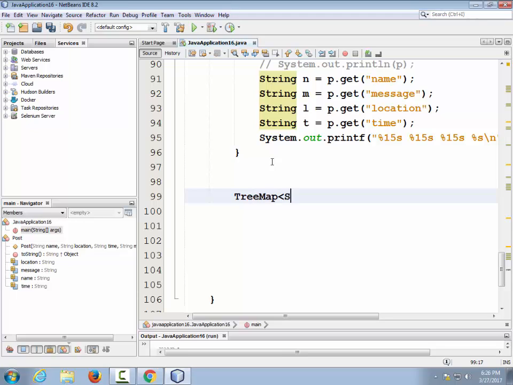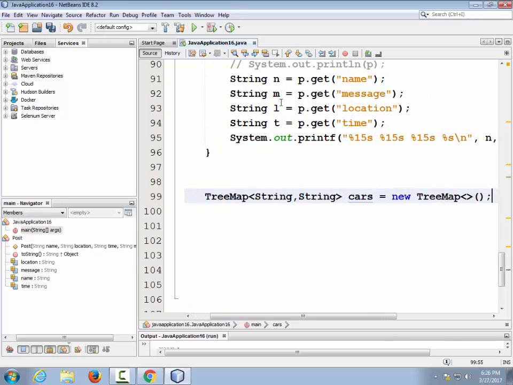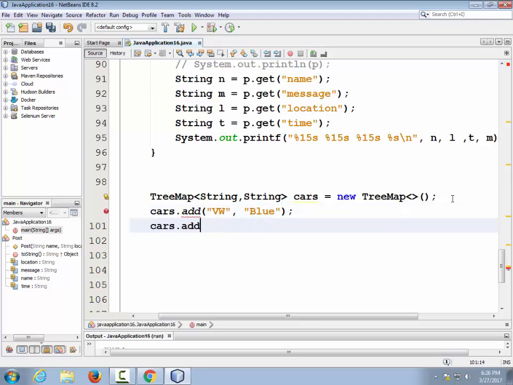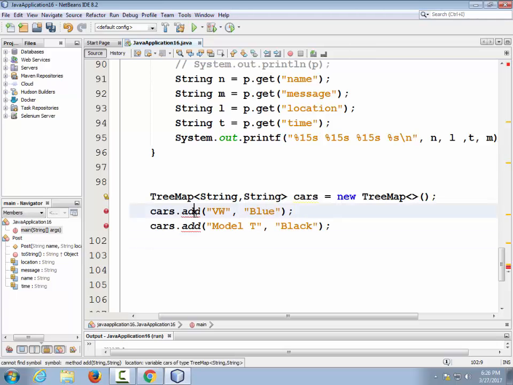TreeMap, string, comma, string, cars equals new TreeMap. Cars.add, we want a VW that's blue. Cars.add, we want a Model T that's black. Now we want to get some information. It's put, not add. Change those to put.